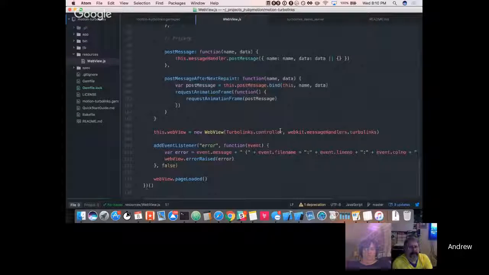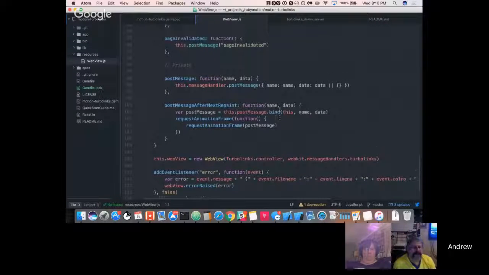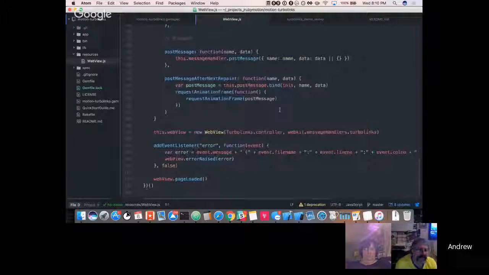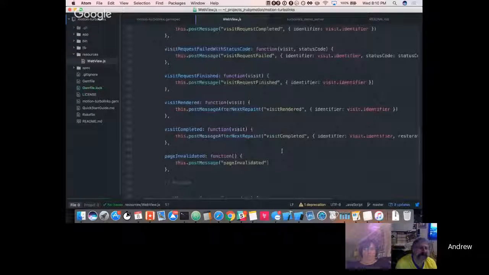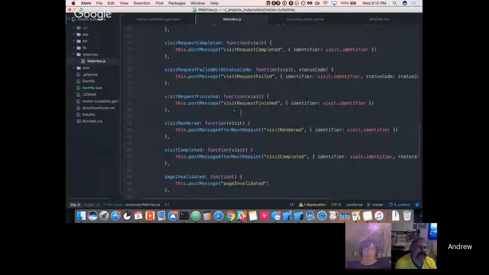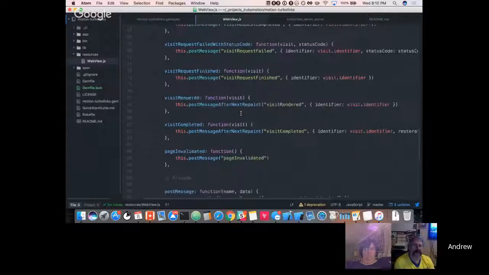If this is to talk to the iOS app or if it's to talk to the... They load that into the web view? Yeah, this is loaded into the web view. I think that's so that your code can talk to it.